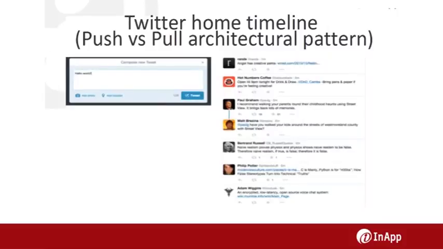So this is an example that I just wanted to share with you, which is Twitter. When you log in, you see a home timeline. What the home timeline consists of is the tweets of the people whom you follow, your own tweets, and your own replies to tweets. That's what comprises the home timeline.